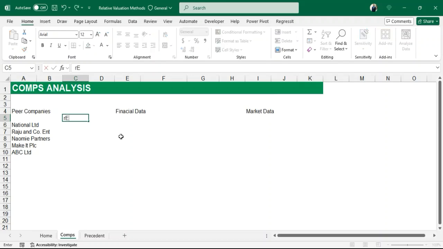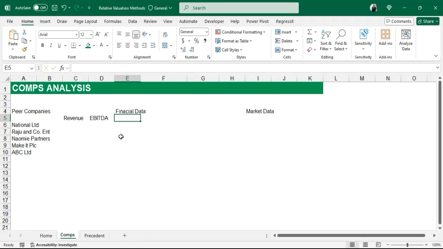So we have revenue, we also have our EBITDA value. These are our estimates from our financial model. This is for illustration, so we are not basing it on any financial model; it's something we are going to do randomly, but these are the values you would obtain from your financial model. Then we also have net income or net earnings. So these are some of the financial values we are going to have.